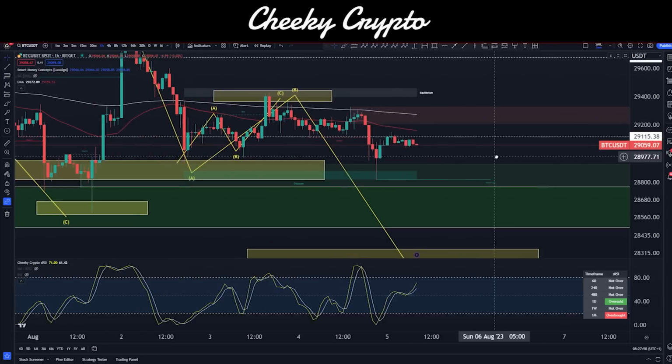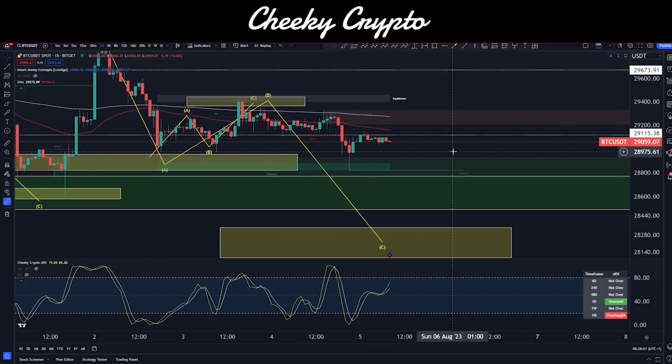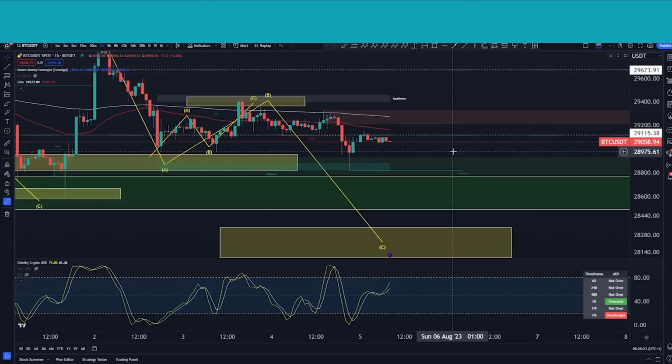Now over the next couple of days I expect things to be quite slow and boring. I'm not expecting things to be rapidly moving in either direction. Essentially, the market in itself looks like it is going to be a slow Saturday, probably with an increase in volatility on the Sunday. This is usually pretty typical because we do like to find that the bulls and the bears fight out for a weekly closed position on BTC. But for the most part, not terribly too much going on this 1 hour time frame.